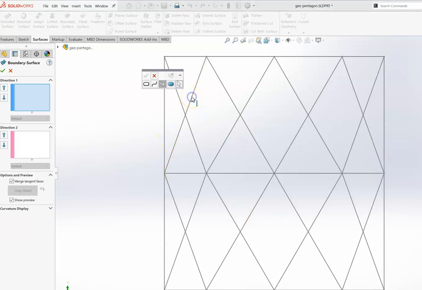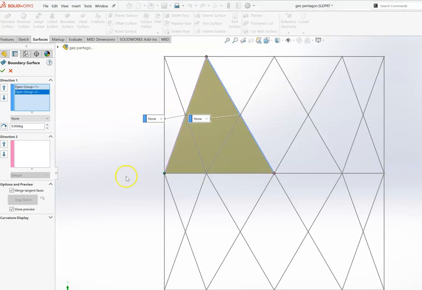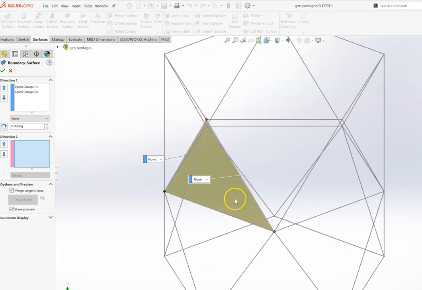So let's start. We're going to click on one line. Once you click on it, we want to make sure these three arrows are selected, that line, and then we click tick. This is direction 1. And then this line, tick, and then it's going to form the triangle, and we just have to put in the base of that triangle. So you might need to do some rearranging of your screen to make sure that you're clicking on the right line for the right triangle.